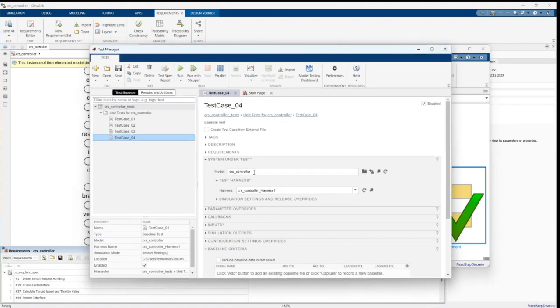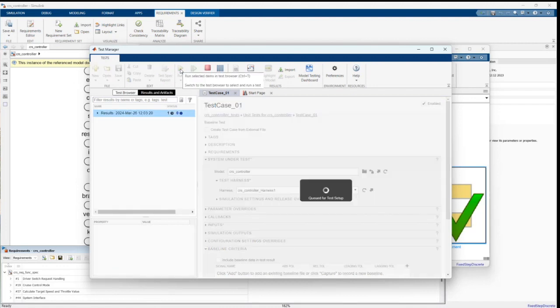Okay. How can we compare? We have our Simulink model with my main model, and we have the harness. Here, I can create many scenarios, many steps, many inputs and check if the status is false or true. Okay, so we have 4 test cases. Let's run.